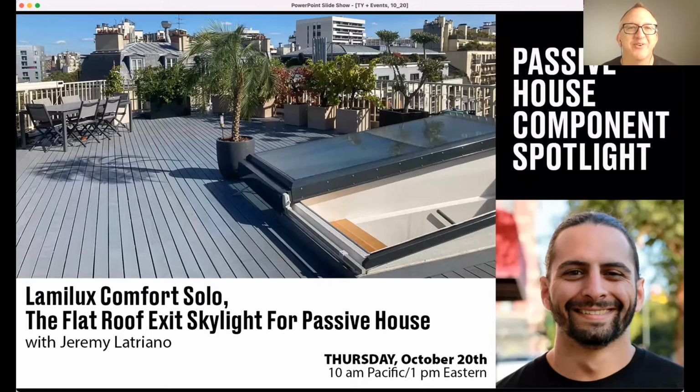Lamilux has generations of experience to build from as a manufacturer of high-quality skylights for nearly 70 years. Optimizing the use of natural light in high-performance buildings is essential to occupant health and wellness. From roof light domes, flat roof windows, and continuous roof lights to massive glass roof constructions in aesthetically pleasing shapes, Lamilux solutions offer exceptional attention to detail while addressing the needs of the Passive House standard.